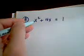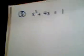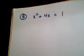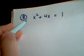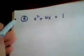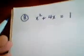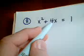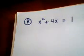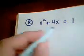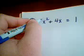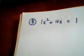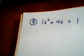So question number 8: x squared plus 4x is equal to 1. And what I want to do is I want to solve this by completing the square. Now in order to complete the square, we have to make sure that the x's are on the same side and the constants are on the other. So that's done. We also have to make sure that the leading coefficient is 1, which it is.